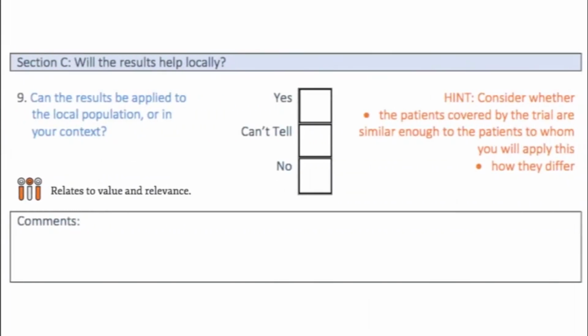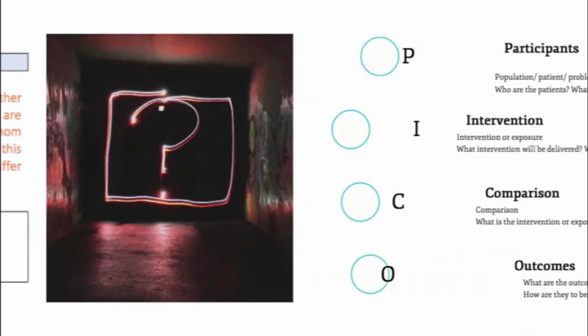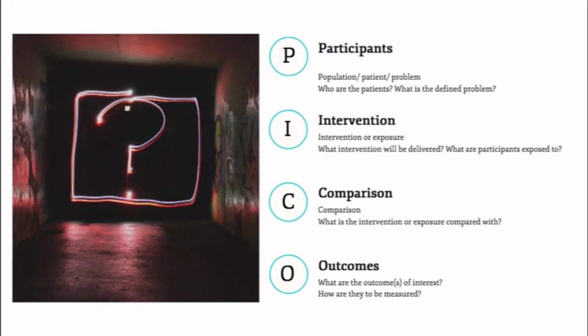Question 9 takes us back to the PICO, as well as the other criteria we explored in refining inclusion criteria. When was the trial undertaken? Has too much time passed, rendering the results irrelevant, for example, if a treatment was included that isn't used anymore? Geography. Where was the RCT undertaken? Is the treatment culture different or similar to what you would expect in your local practice? Are participants included in the trial sufficiently similar to your own population of interest? Again, referring back to the PICO will help you make this decision.